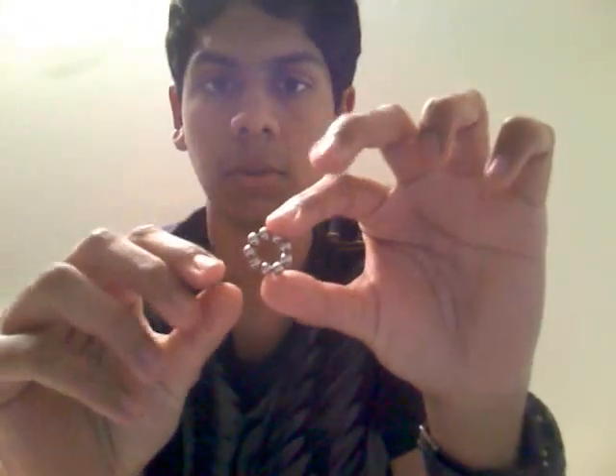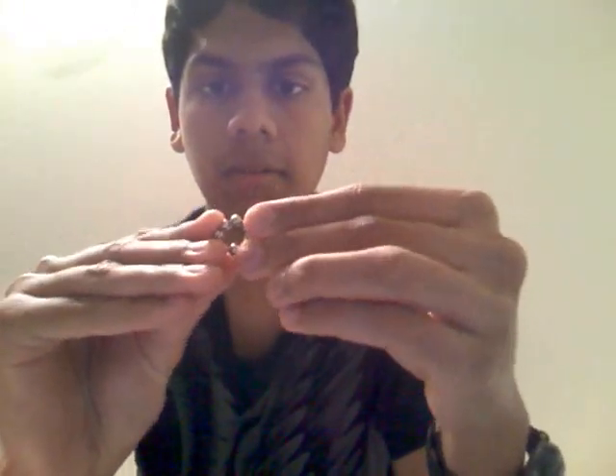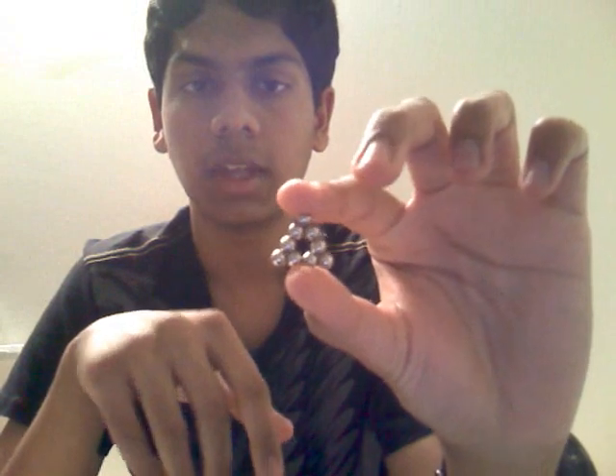There are two basic polygons that you need to know to make stuff out of this NeoCube. One is a triangle, one is a hexagon. The triangle is made by using nine NeoCubes — nine makes one triangle. You just combine that into a circle like so and then press and make a triangle like that. You don't need the center one, it's only nine. This is much more stable and it works.